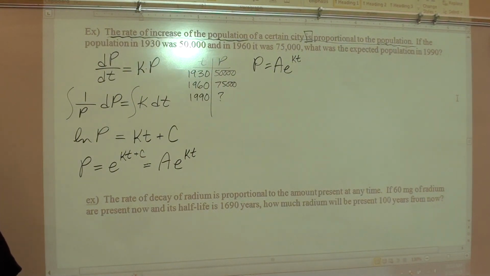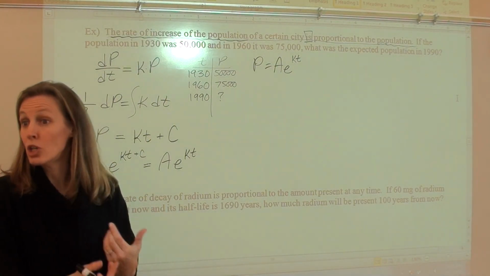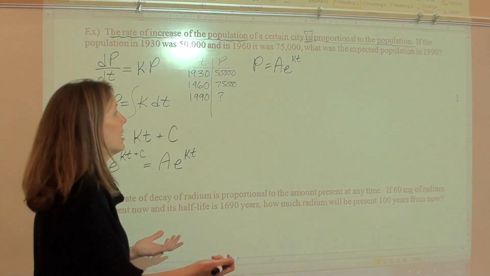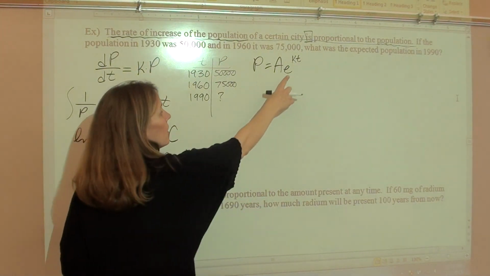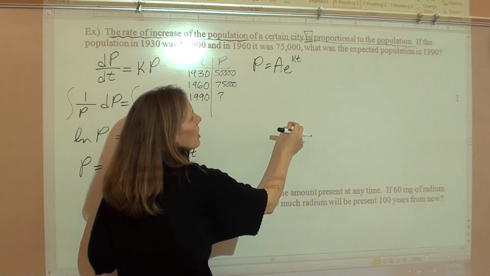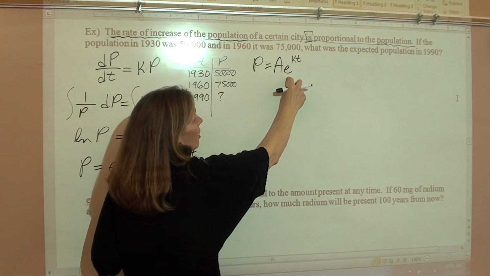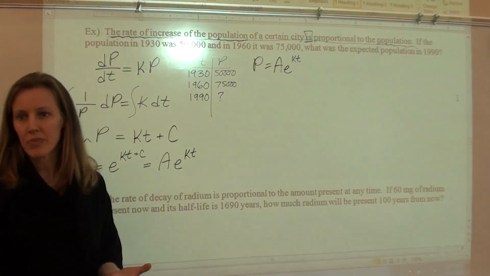And we want to know what is the population in 1990. So we have two unknown constants that we need to solve for in order to get a real function that we can use. Because when we have a function, we just need an input and an output. We can't have any other unknowns in there. So the unknown constants are a and k. e is a known constant, P and T are variables, and a, e, and k are all constants. This one we know, this one we don't know, and this one we don't know.